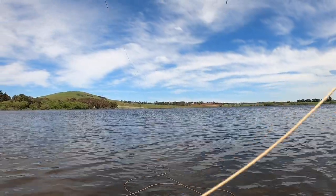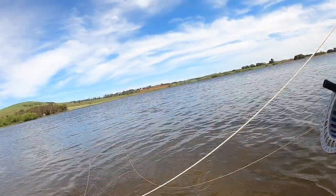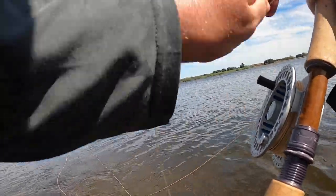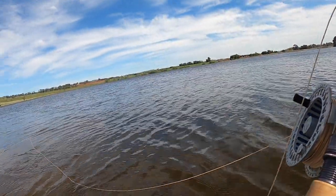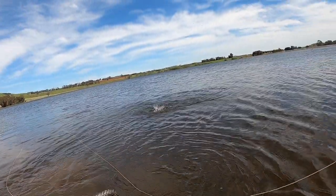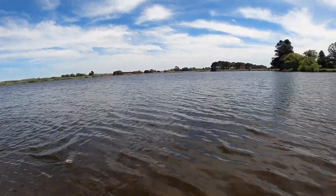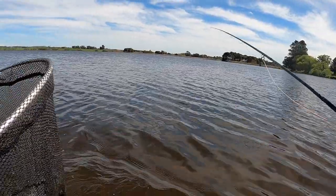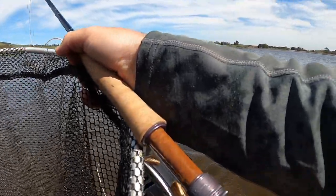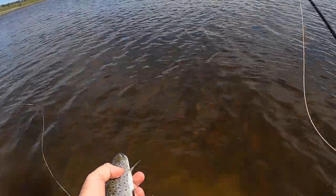Got him. Oh, that was such a nice take again. Everything feels amazing on a floating line. Oh, that's awesome. They're modest fish at the moment, but that's what happens day to day. You're not slipping out of that net. Beautiful silver, guys. Almost salmon-like.